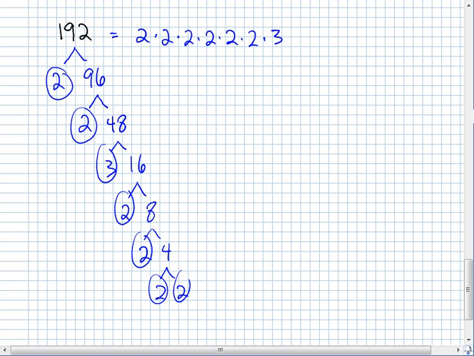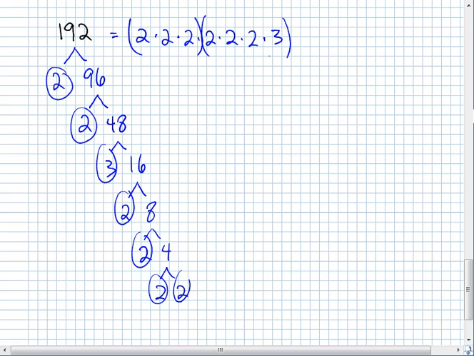Okay, so you see that we have 2 times 2 times 2 times 2 times 2 times 2 times 3. And I can't break that up into any number of equal groups. If I put brackets here, that leaves me with too many factors over there, and not the same factors. So I can't split this up evenly, and therefore 192 is not a perfect square. You know that already anyways, but you can see how factor trees enable you to figure that stuff out. For numbers that can be written in multiple ways, this can be a fairly easy way of figuring out how you could write them.